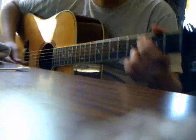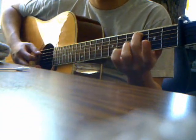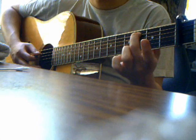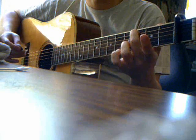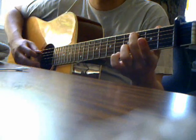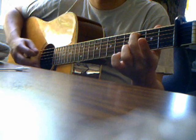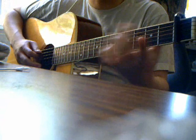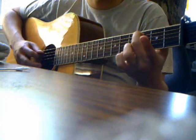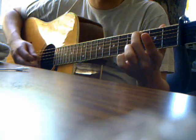Then now the bridge. Picking. It's very much like the intro and the verse. The patterns are similar, but you give each chord only like 2 counts, meaning up, down, up. That's enough. And you move on to the next space. So it's very simple. 1 finger, move along the 5th string. Start with 3rd fret. So down, up, down, up, up, down, up.